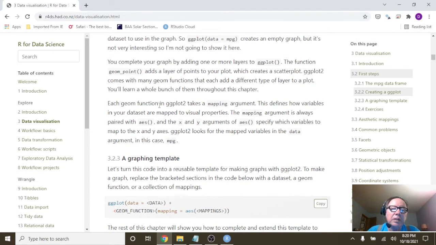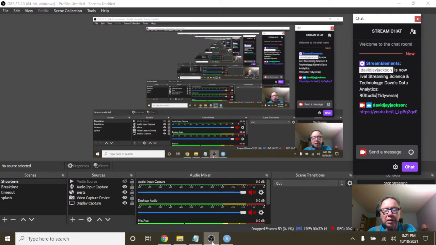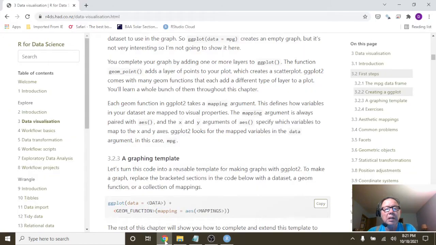Each geom function in ggplot2 takes a mapping argument. This defines how variables in your data set are mapped to visual properties. The mapping argument is always paired with aes, or aesthetics, and the x and y arguments of aes specify which variables to map to the x and y axes. ggplot2 looks for the mapped variables in the data argument, in this case, mpg.